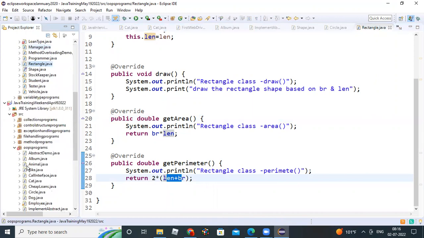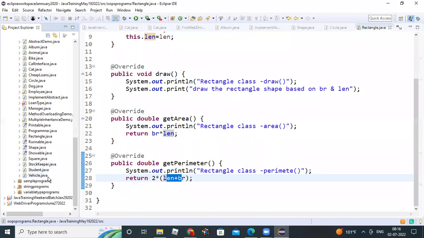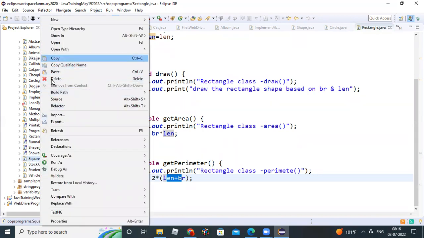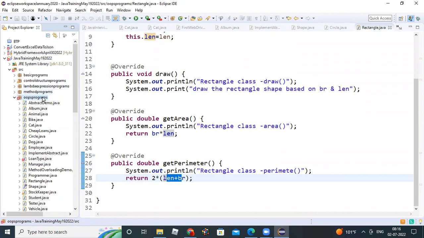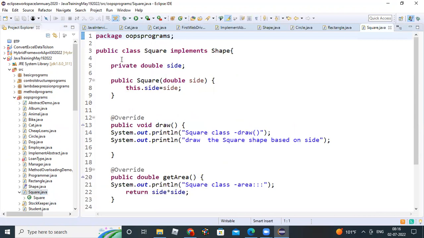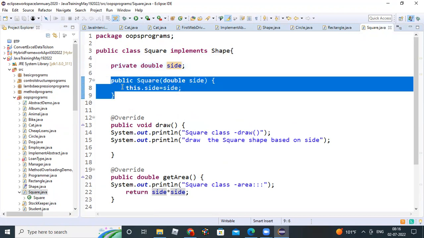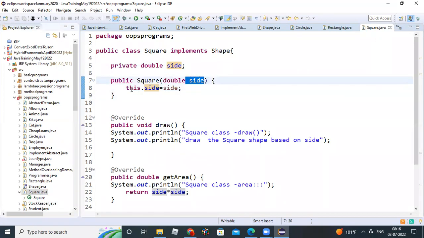So then we have one more I created, triangle, square. I think square I created. Square is another class. So that also we are implementing the Shape methods. So how can we implement a square? So a square we have only one side, right? So public class Square implements Shape. So private double side, and I'm supplying this side value through a parameterized constructor. public Square(double side), and this.side equal to side, and override public void draw method.